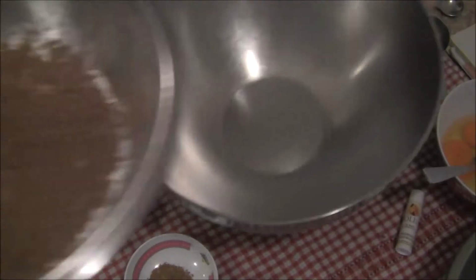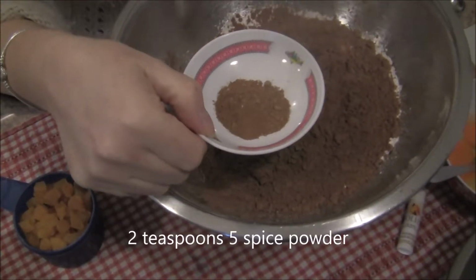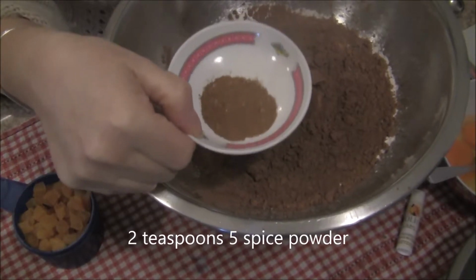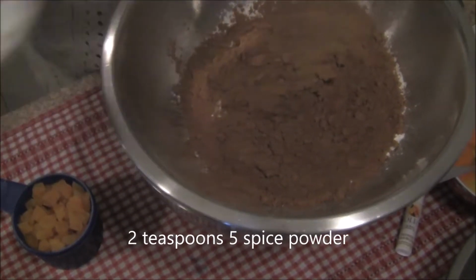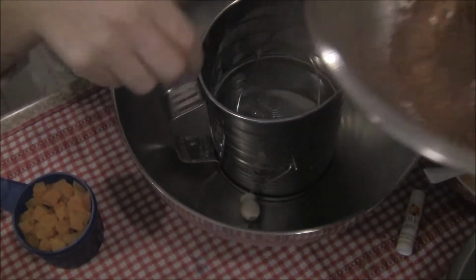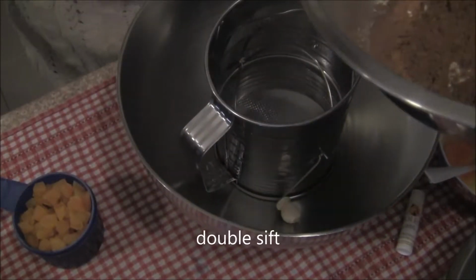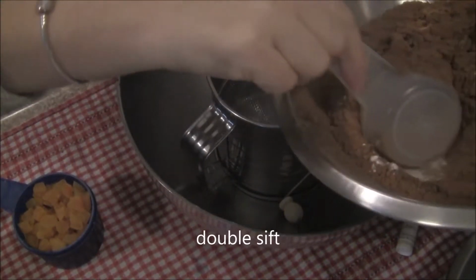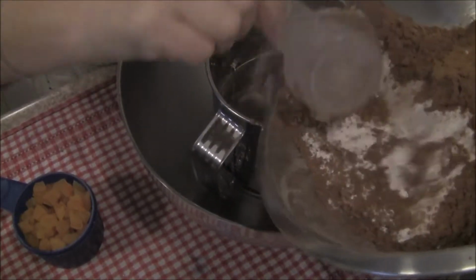Now we add to that some 5-spice powder. It's 2 teaspoons there, and this is homemade 5-spice. I just found out what was in them and then threw it all together. Okay, so what we do is we put that in a sifter, and we sift it twice. Now, not really sure of the reason why, I just follow the recipe, doing what it says.